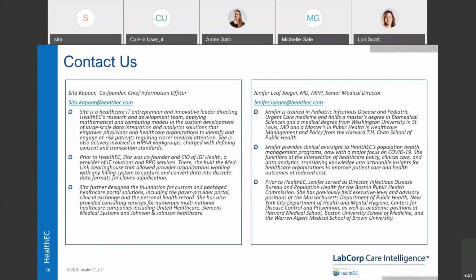Just to add, we can get lab data even from the hospitals and the EMR, so we don't limit it on where we get the data from, as long as we get the data.